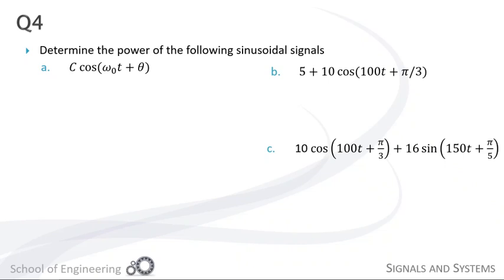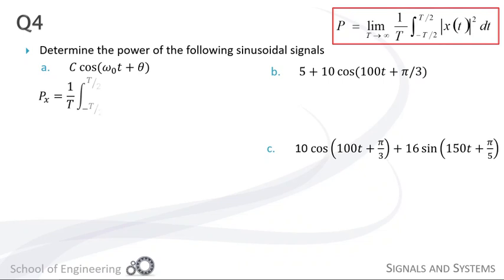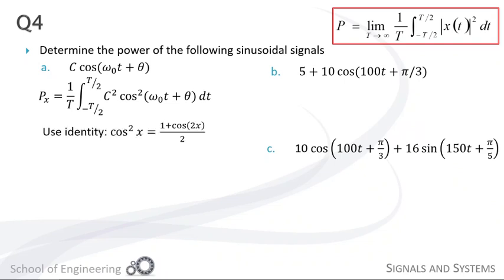Well, I'll put you guys out of your misery. That is correct. But how? Let's have a quick look. Same function. I'm trying to find the power. So I square that, and I get c squared cos squared. Now, for those of you who remember your maths, that's too difficult to integrate, so we use the usual trigonometric substitutions. We use this identity, cos squared x equals 1 plus cos 2x on 2, because that is something that we can integrate.